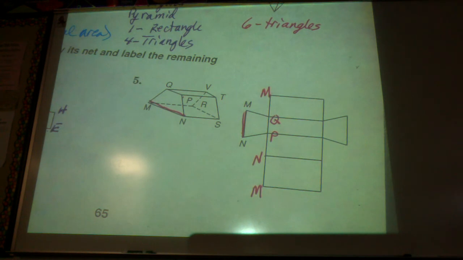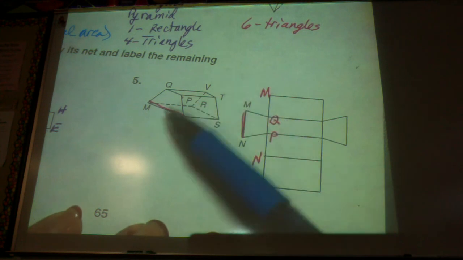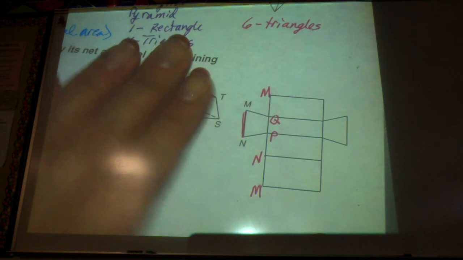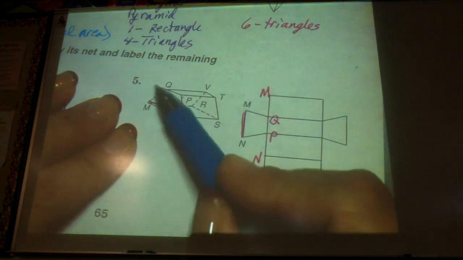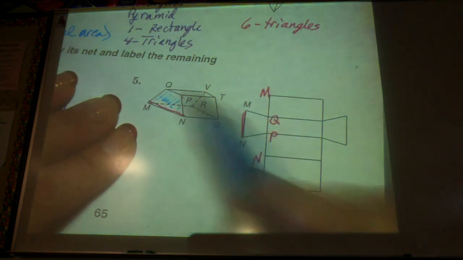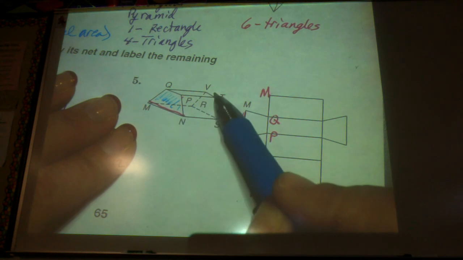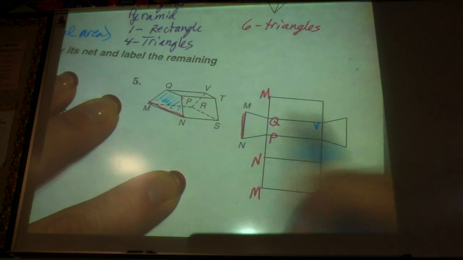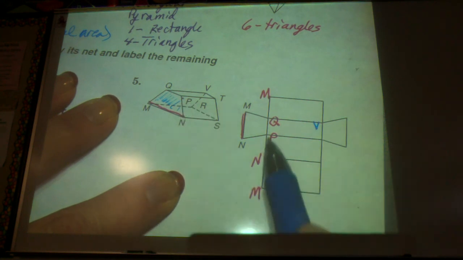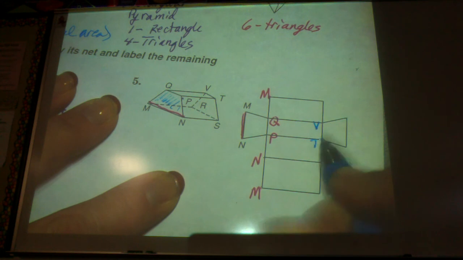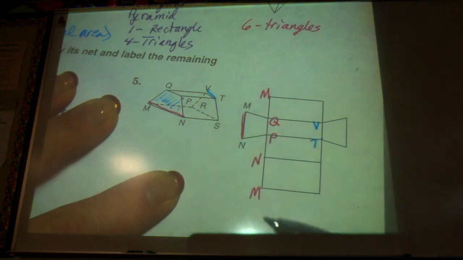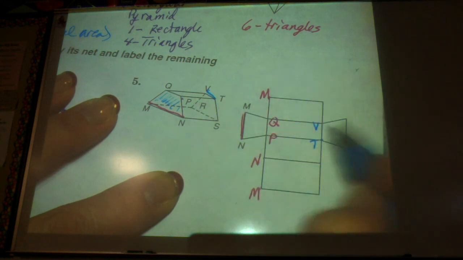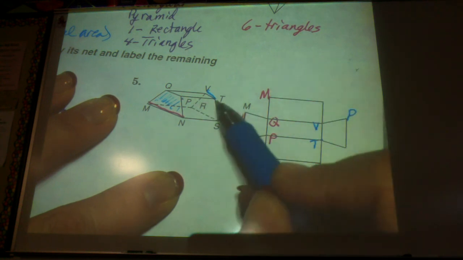All right, so for those of you still stuck, all you have to do is look at this flap here. That's pulled up. Here's your Q and P here, here's your Q and P here. Directly across from Q to get to the next base is what? V. So directly across from Q here, this is V. And directly across from P here is T. Because I'm looking for these points right here on my other base. That means I'm going to go down from V this way to get to P, so P is here, and down from T here to get to S.